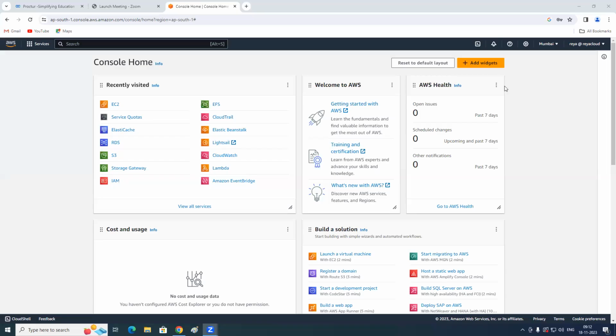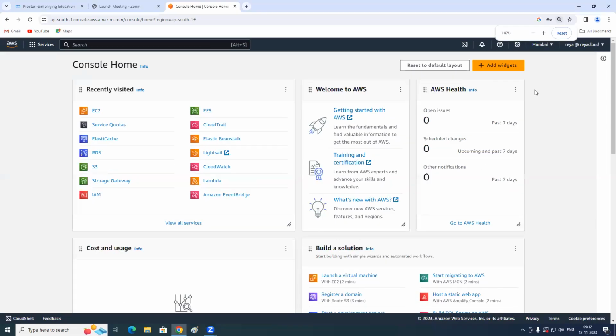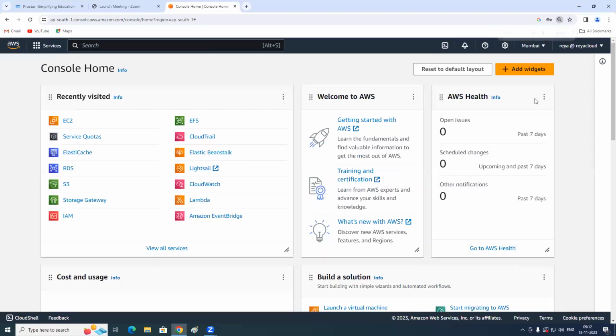Nice. Okay, so what we're going to do today, as I said, is talk about images. We'll launch a Linux EC2 instance and try to create an image out of it. While creating the image, what are the questions that we get? After creating the image, what do we do? Everything we'll see today. Okay, so let me share my screen. Can you please confirm? Can you see my screen and can you hear me well?